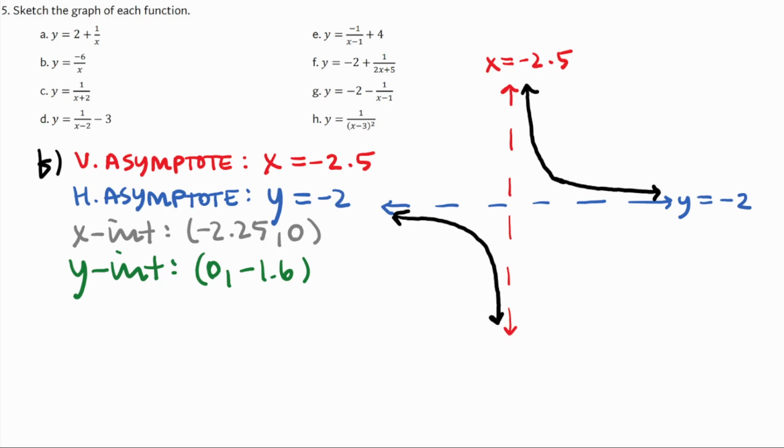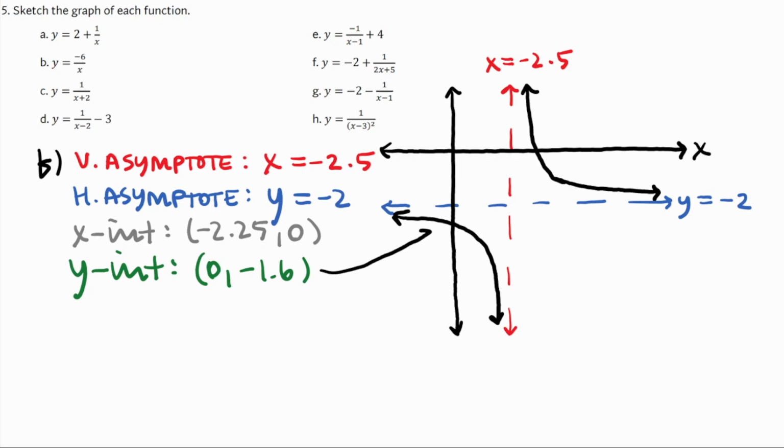I'm going to just draw in my y-axis, my x-axis here. That's above y equals -2. Sketch in my y-axis over here, x equaling 0. To the left? No, that's not going to be right, because I'd see my y-intercept would be way, way off. Right there, it wouldn't look right because it's supposed to be -1.6, but it's down there below -2, so it's just not working. That's not going to be a valid y-axis.